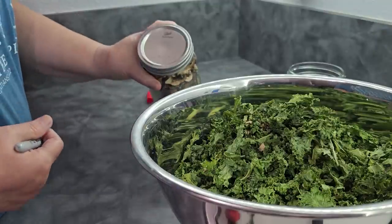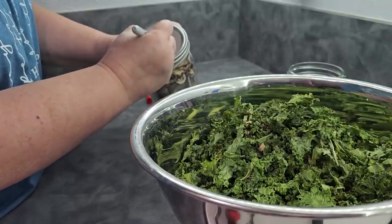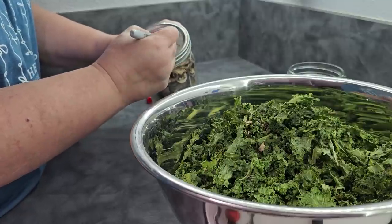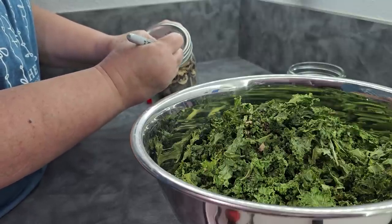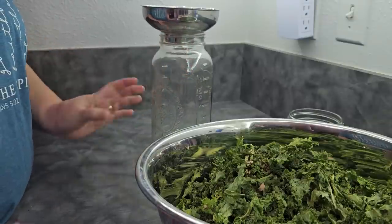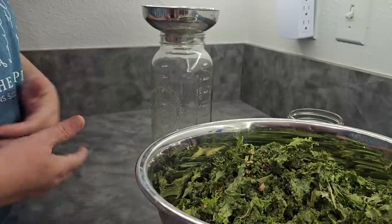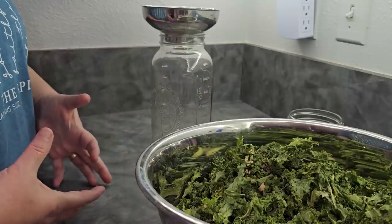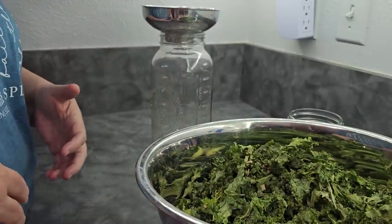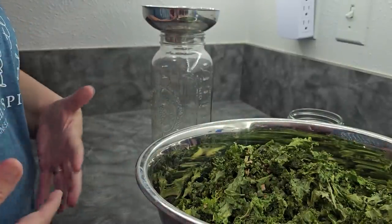Something I always forget — mark your jars. These are portobello mushrooms and I did these in 2023. I'm going to go ahead and store my kale; I'm not going to powder this right now because we have enough powder for a while. I try to powder only what I need for about a month or two, because I don't want the powder to degrade in storage — I'd rather keep it whole and powder as I need it.